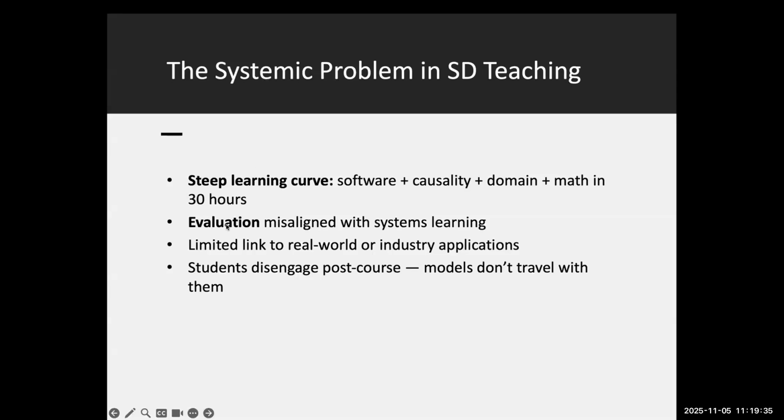The second piece is that evaluation is misaligned with systems learning, and there are 2 components to this. One is that the traditional mechanism, at least in India, is that almost 50% of your grade happens after your final project submission or after your final exam. So you receive a grade, basically. The feedback is not even that detailed, and what feedback you receive is coming at a time when you already have immersed yourself in, let's say, the next semester, or you're now on holiday. And so you're not invested anymore, right?